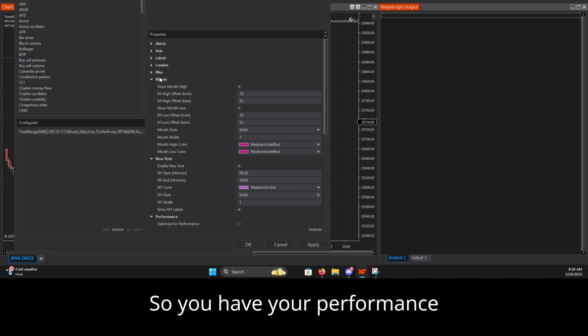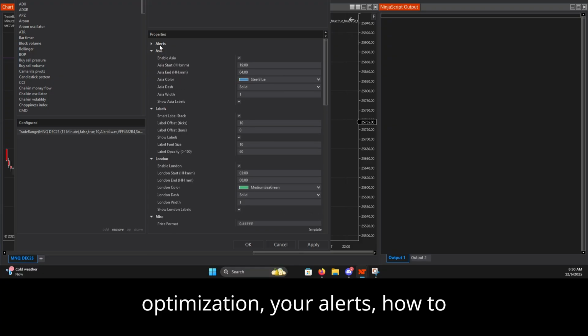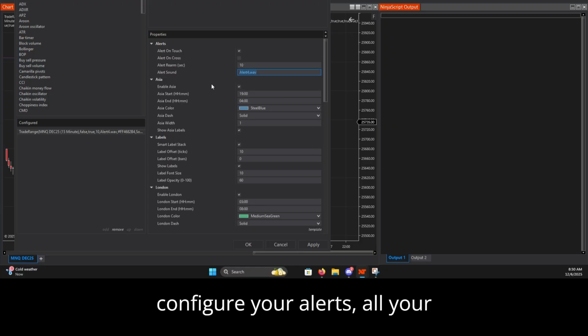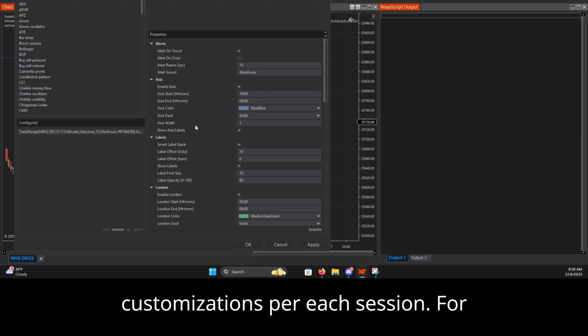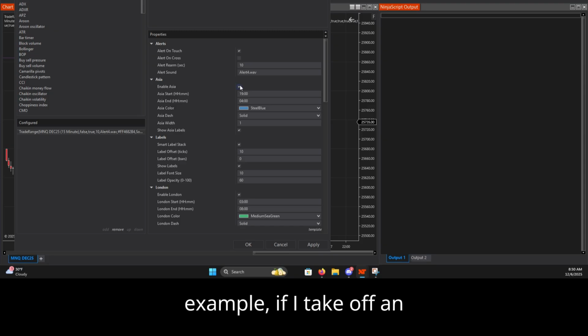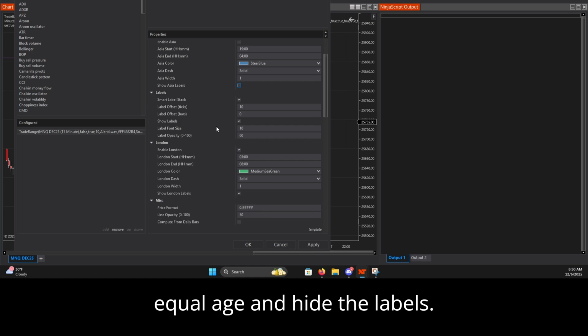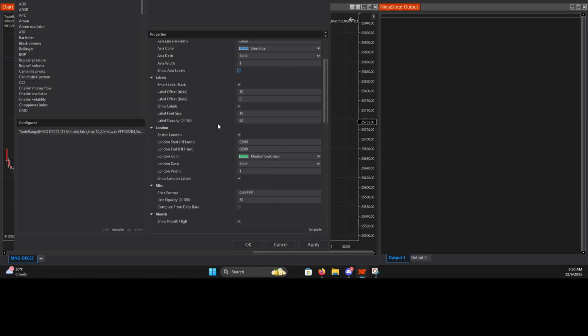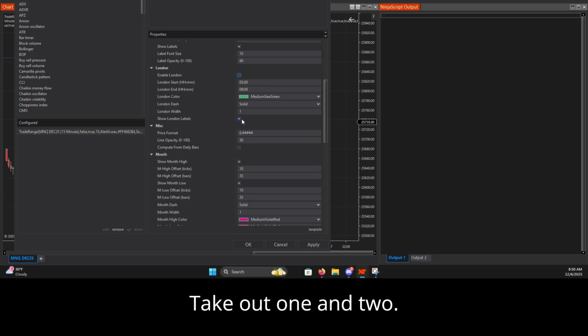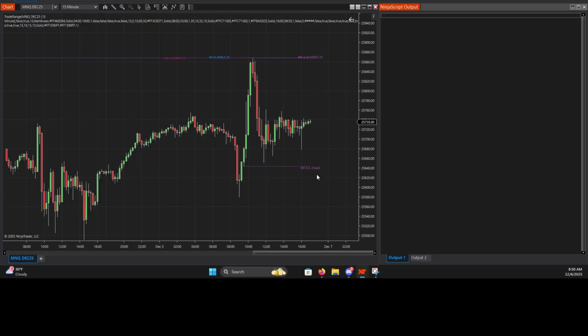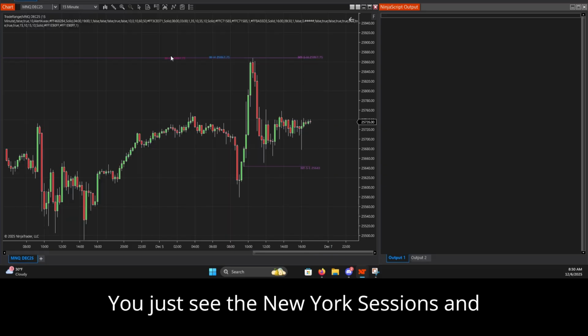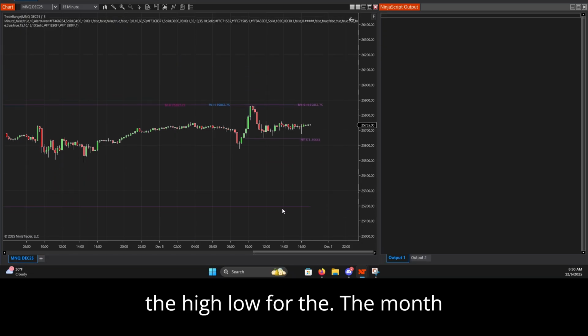So you have your performance optimization, your alerts, how to configure your alerts, all your customizations per each session. For example, if I take off enable Asia and hide the labels, take out London too, you just see the New York sessions and the high-low of the month down there.